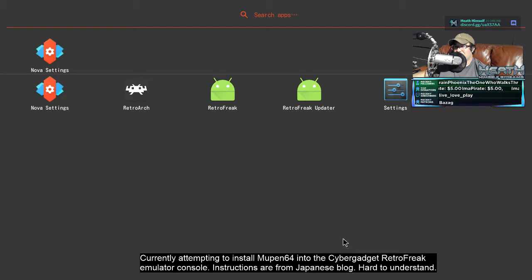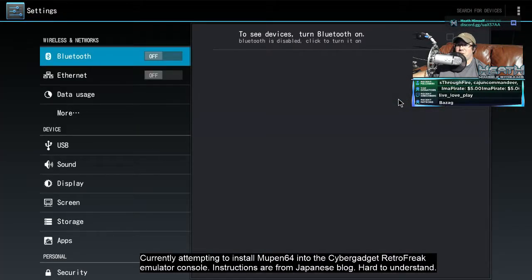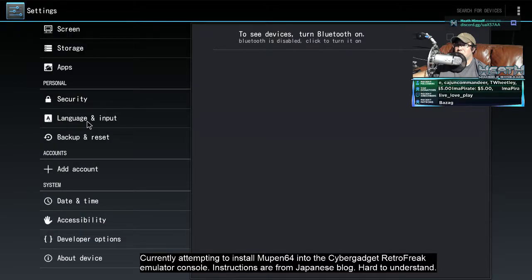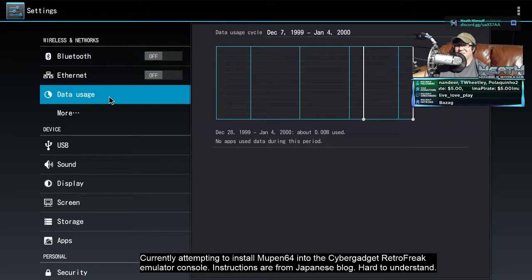RetroArch. RetroFreak. Moopin! Where's Moopin? Is this Moopin? No? Data usage. RetroFreak has no internet connection.